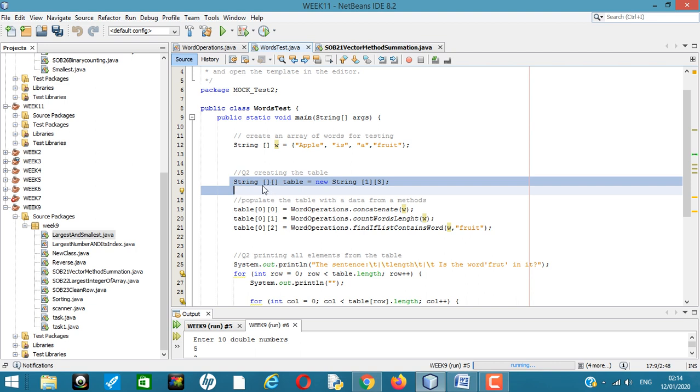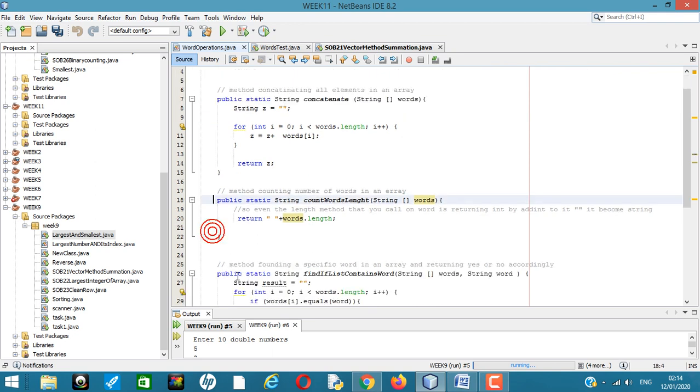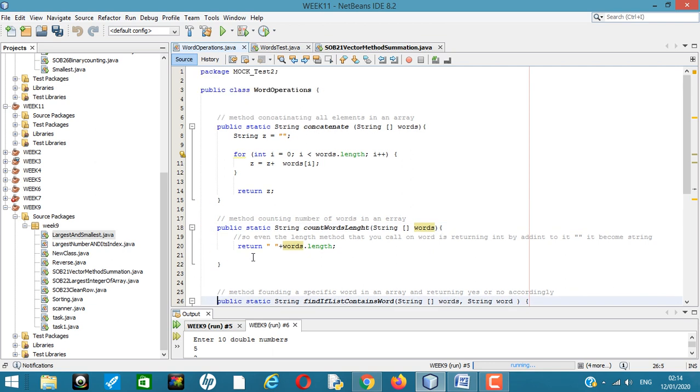Let's go to the other file. It's the other class, which includes the methods that we should use. Okay, this is the class. We're going to see, look how many methods we got: this one, this 2, this 3. What is each one doing? Let's start with the first one. Public static string contains.